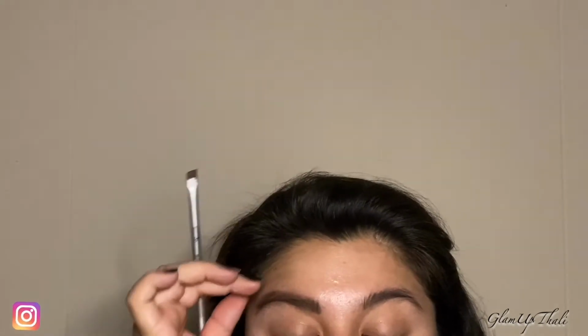At the beginning where the brow starts, I like to flare them up. That way it has the effect that I have a little bit more hair on that side. I'm very insecure in my brows. That's why when you see me doing my videos, I already have my brows on, just for the fact that it does take a long time.